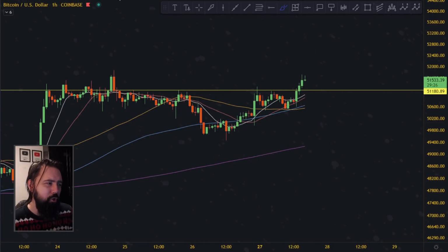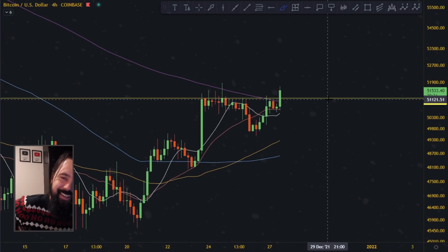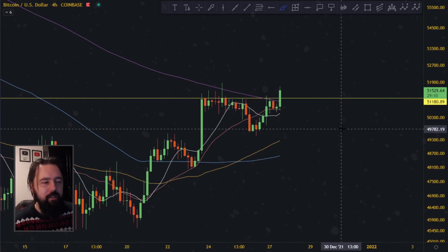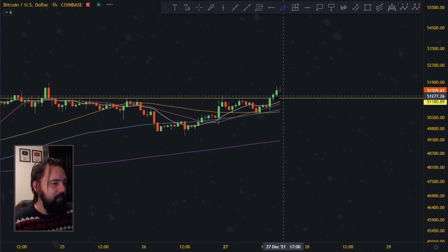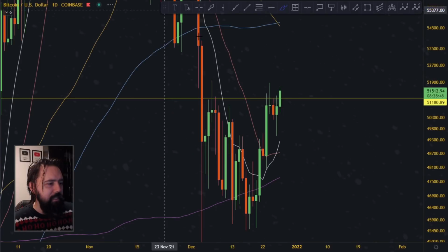It really doesn't matter what's happening in the short term, because we are investors, we invest long term. But definitely huge bullishness in the market right now. Alts are not going crazy, but they're doing pretty nicely, and I'm seeing a lot of altcoins breaking certain important levels. So definitely hugely bullish right now. This hourly candle, everything is climbing nicely towards the upside. On the weekly, we already know where the resistances are and what we have to do. This weekly bullish engulfing candle is super important. Guys, everything looks nice, and then let's just look at the daily time frame.